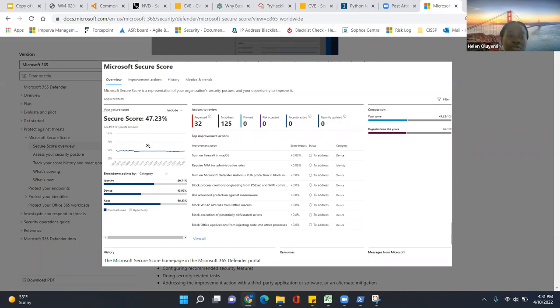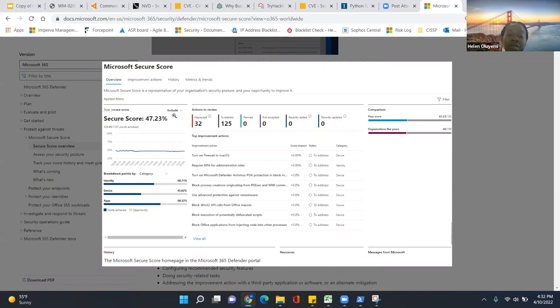If you want to increase your secure score to 70, 80, 90, it is by remediating a lot of vulnerabilities and issues in the organization: scan for vulnerabilities and remediate them. An example: Microsoft is saying, by breakdown, that your security posture for identity is 60.71%. It's strong, but it's not that strong. For your devices, it's 45.02, meaning your devices have some issues you need to fix, or you need to implement some security controls, right? As well as your applications, maybe you are running an obsolete application that you need to update. Maybe a vendor already released a new version and you need to update or upgrade it in your organization. It reduces your security score.